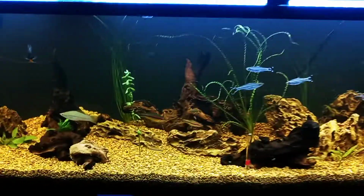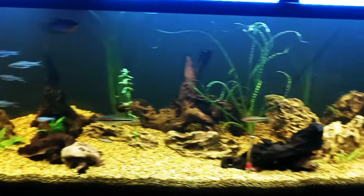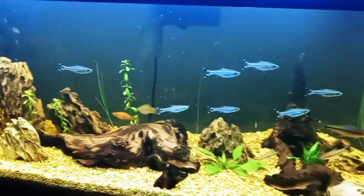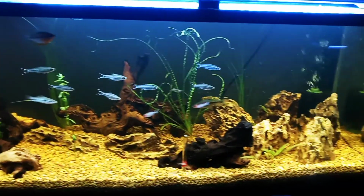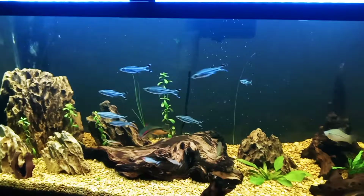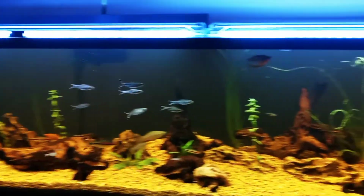So this tank has hardscape of mopani wood and dragonstone. Not a whole lot of plants, just enough. If I add more, it won't be a lot more. But I do want to try to keep this not too jungle-like and bushy like some of my other community tanks. I want to keep a good open swimming space for the schooling fish.